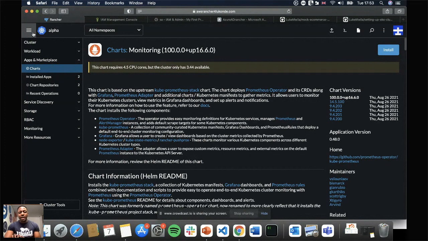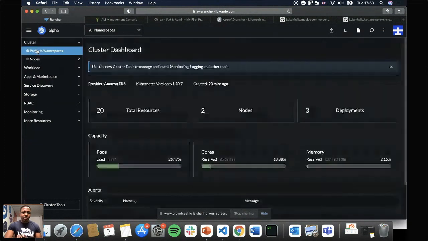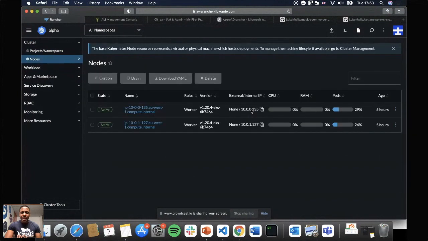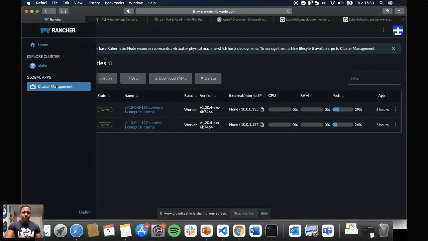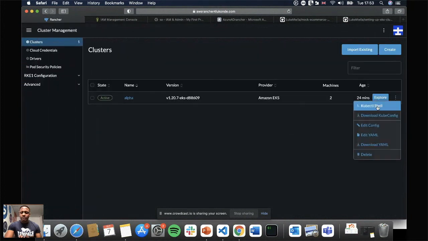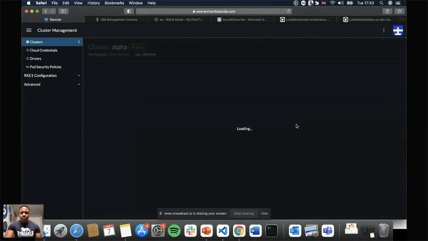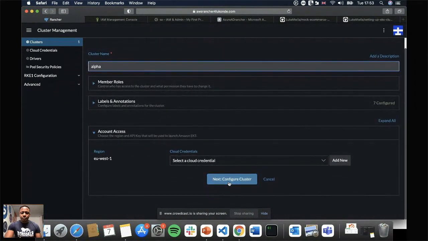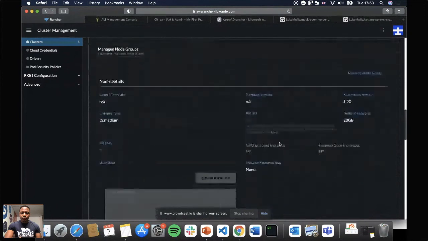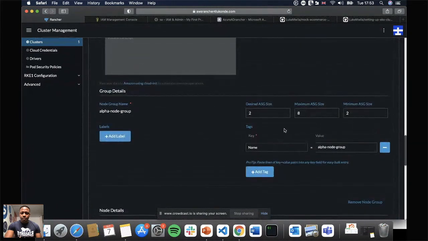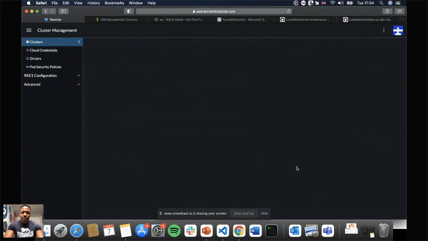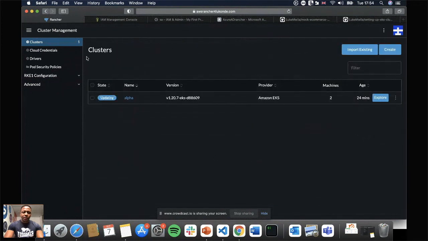So this is also a good way to demonstrate how you can easily modify your cluster infrastructure. Instead of having to switch over to AWS, I can just head over to my cluster over here. What I'm going to do is add an additional node. So I'm going to edit my Kubernetes cluster, and I'm going to upsize it to, let's say, 5. I'm going to save that. So this will take a little bit of time.